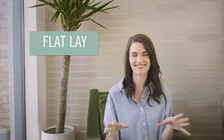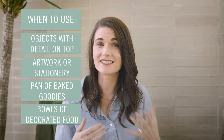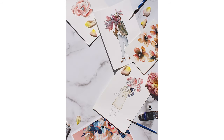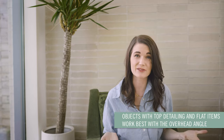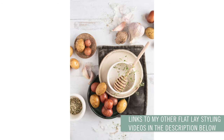On to flat lay. You're probably already familiar with flat lay, or shooting from directly overhead. This angle works wonderfully for objects with details on the top and nothing important on the side — things like bowls and plates containing ingredients for a deconstructed dish, or stationery. Photographing these objects from another angle wouldn't make any sense since you'd see the side of a bowl and not its contents, or you'd see the side of a piece of paper. For more on flat lay styling, check out my videos on flat lay food and product styling for tips on how to actually style your flat lays.